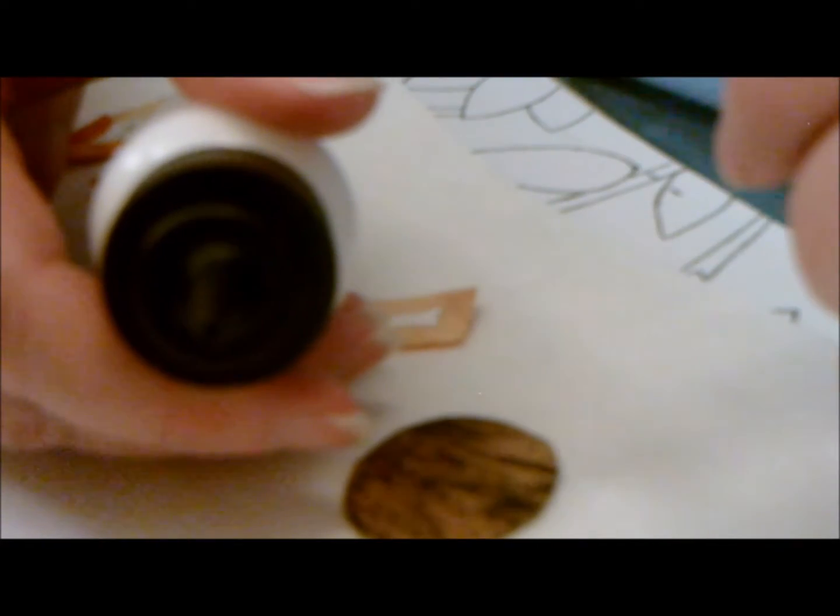I got this bottle at a hobby store. You find it where they have paints and things for dyeing t-shirts and such. I've got several different kinds and this is the one I'm using. The key to any bottle is you want it to have a very, very fine pinhole tip, because you don't want much glue coming out at a time. I moved my glue from the Elmer's bottle into this one. I also like this one because it's got a cap on it, so I can recap it and keep my glue from drying out.